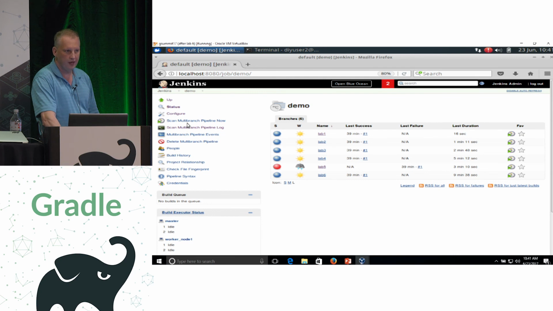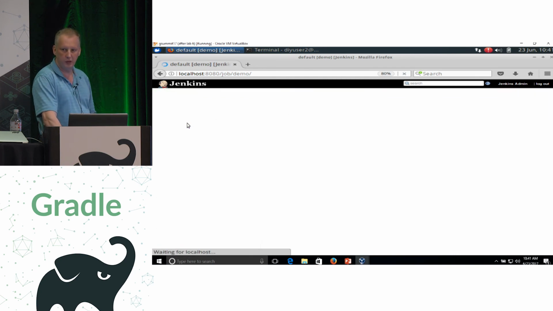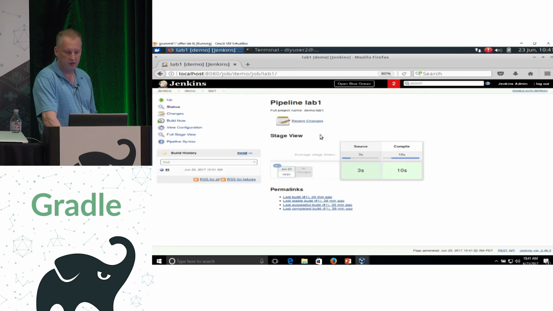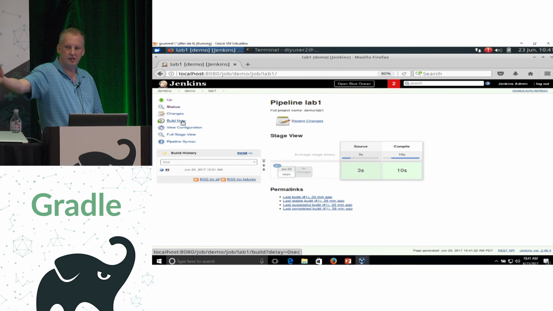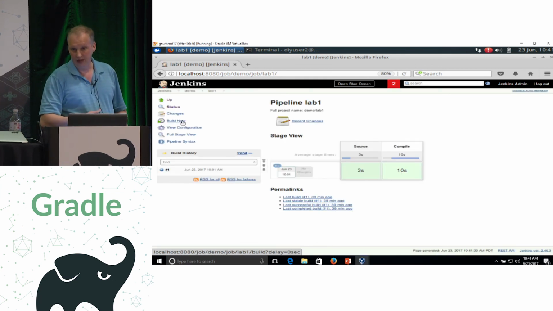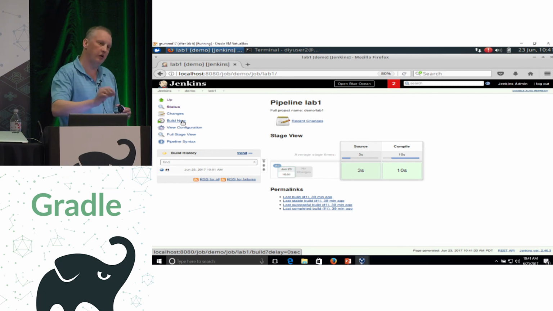And that will go through and look at each branch, and any branch that's changed, it will try to build if it finds a Jenkinsfile in there. That may be what you want starting out. However, you can also go into the individual project and click on Build Now. So if you don't want it to try to build every possible branch that finds a changed Jenkinsfile, don't do the scan. If you just want to do one project, go into the project and use Build Now. Okay.